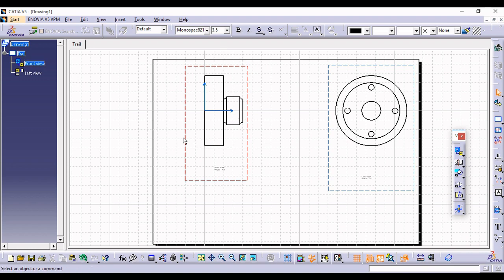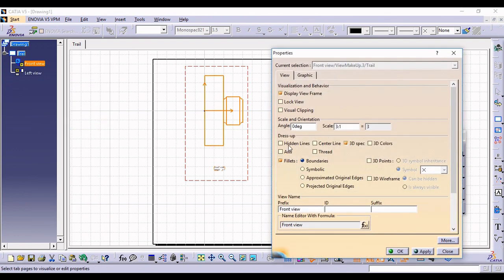To make them visible in the front view, I simply select the front view, right click on it, go into its properties and activate the hidden lines, center lines, axis, thread if there. Apply and say okay.